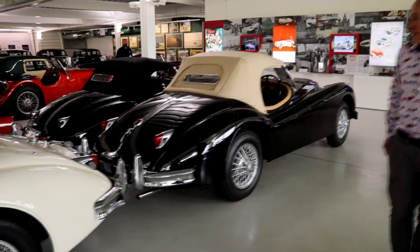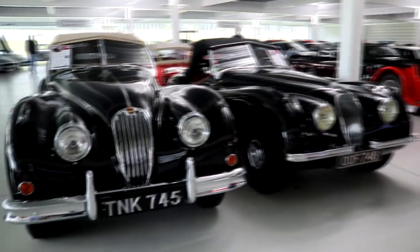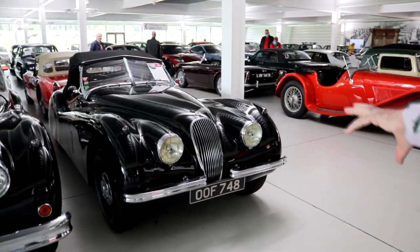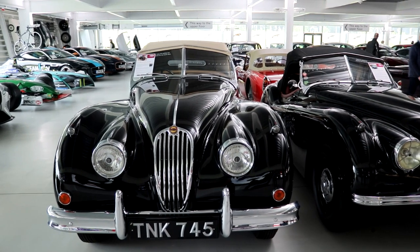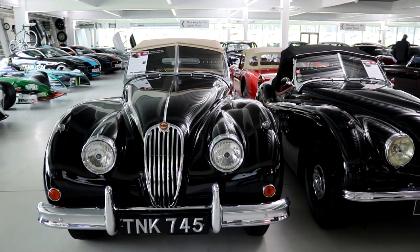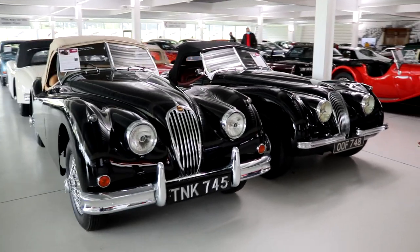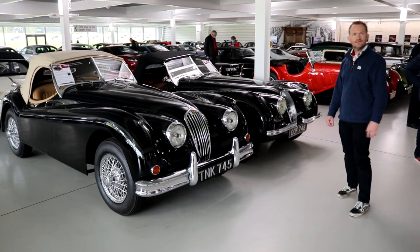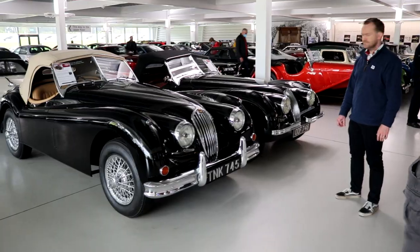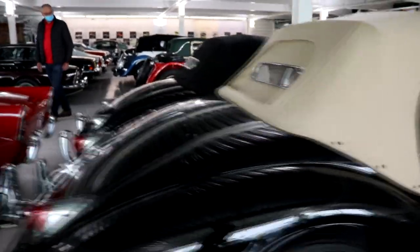We can't have a tour around the Jaguar collection without looking at the XK, of course, in its various guises. The theme of Jaguar development - much like the 380 type - from the purest XK120, the 140 gets a little heavier but better developed. The 120 has a steering box, the 140 has a steering rack, so they updated it. Drum brakes, and eventually onto disc brakes for the 150. The XK150 is the one to go for if you're using it for touring in modern day, but there's a huge marketplace for upgrading the earlier cars. The styling in the XK120 is better - it's a purer shape, absolutely, by far and away.